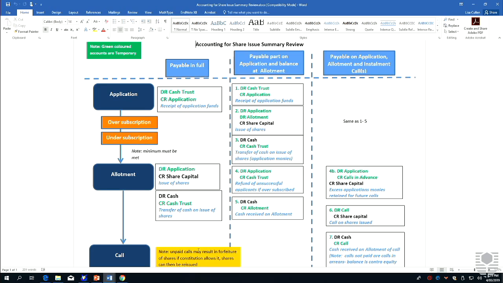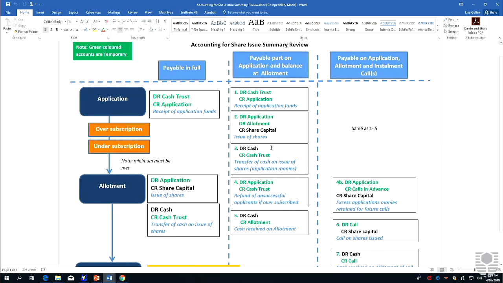And then just determine, if you've got a rights issue or a redemption or a bonus issue, you can always know one side: your share capital is either going up or down, right? And it's usually quite easy to remember one side, and then you work out what the other sides are. So when you're dealing with these ones, it's just practice, practicing your debits and credits.